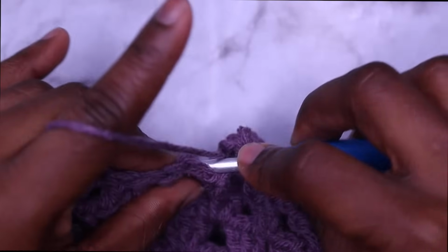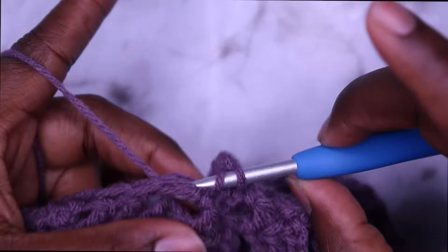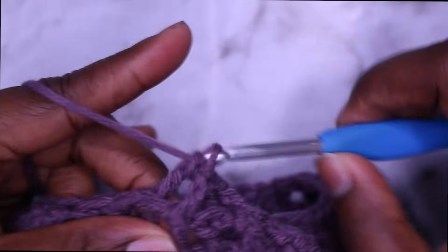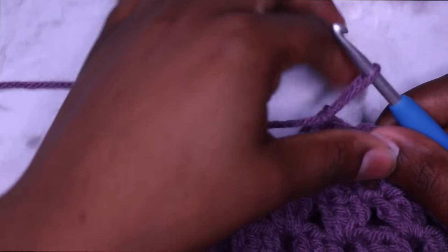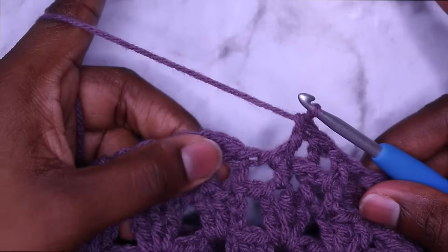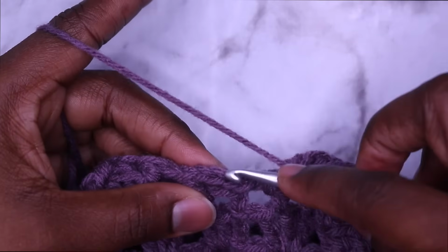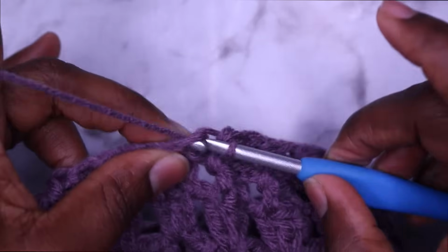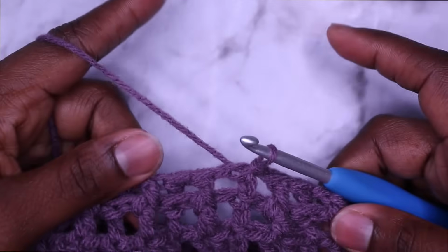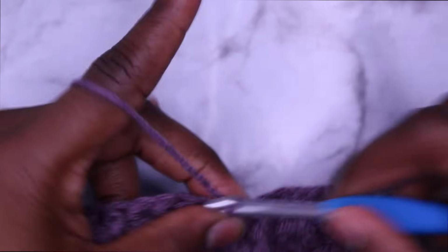Now yarn over behind the post, pull through, and do the back post double crochet. So just repeat all the way around. So now I am at my last stitch. For the end of the round, you slip stitch right into the second chain of the chain three. Just like that, and repeat those steps.